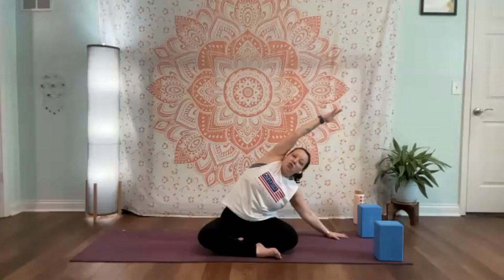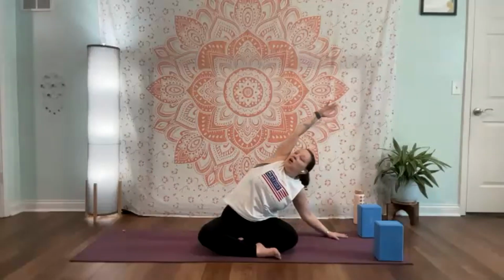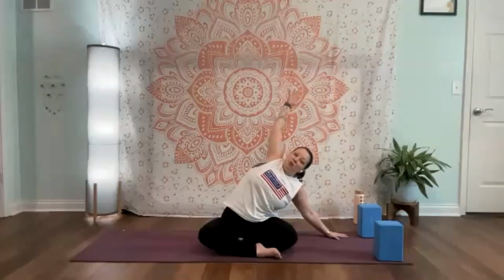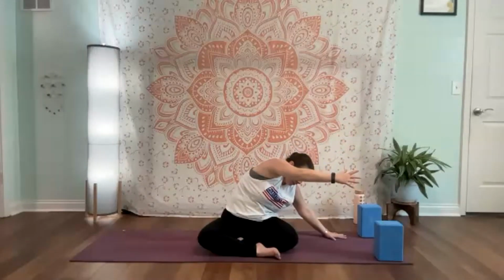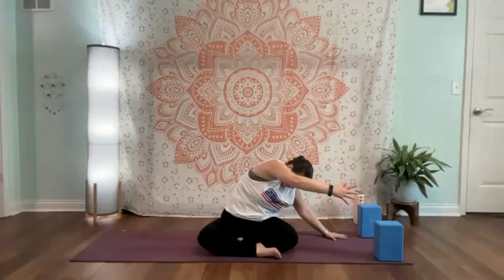And then from here, choosing where you want to go. Do you want to stay here? Do you want to maybe side bend deeper? Do you want to open up towards the back? Or do you want to tuck the tailbone, scoop in the belly button, getting a C curve roll here? If you've got osteoporosis or something like that going on in the back, I would not do the C curve roll.